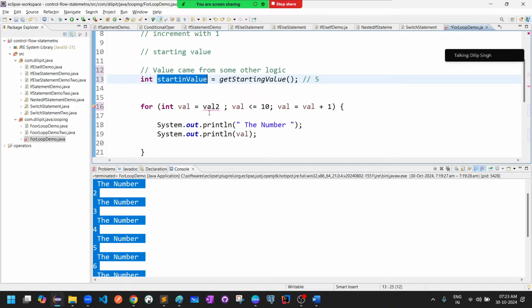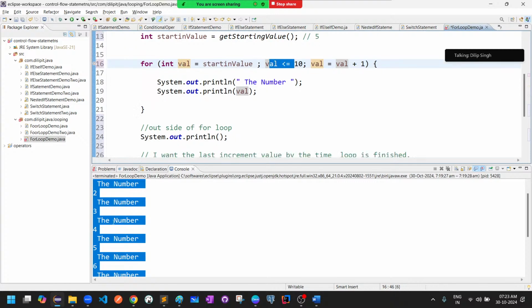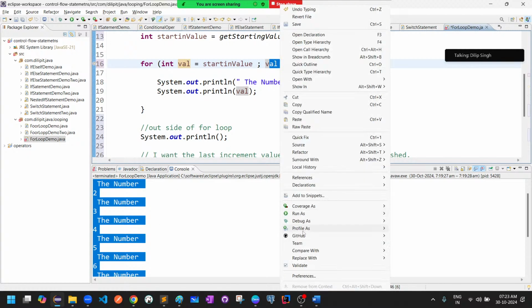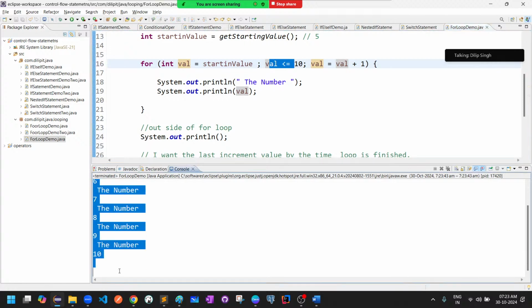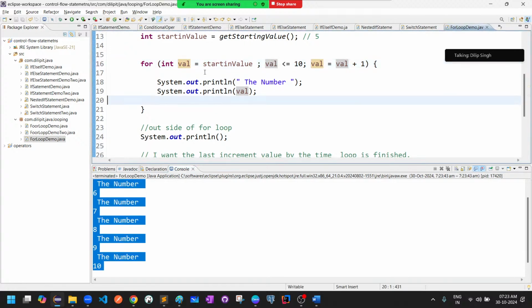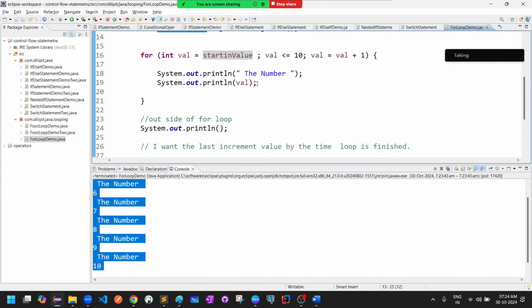In this case, what is your intention? You assigned 5 here, 5 is less than 10, 6 is less than 10, and so on, and you will see the output as 5, 6, 7, 8, 9, 10. So the starting value is 5 and it ends with 10. That is also fine. My next point is, whatever starting value I received here and the number of times the loop is executed, by the time the loop execution is finished based on the condition, I want the latest incremented value of this variable also. Is it possible in the for loop?